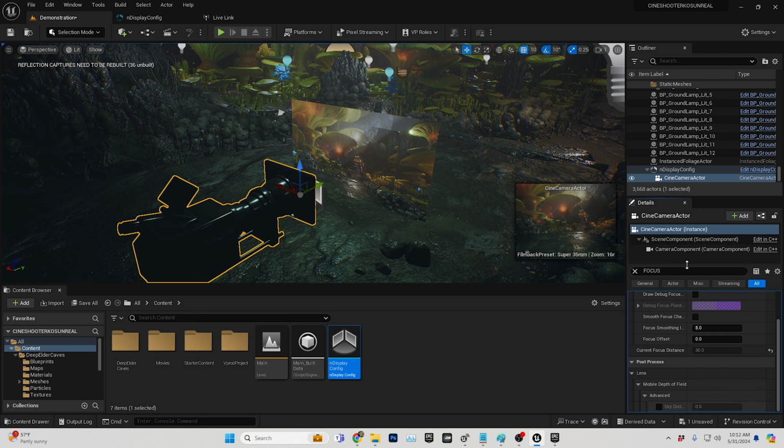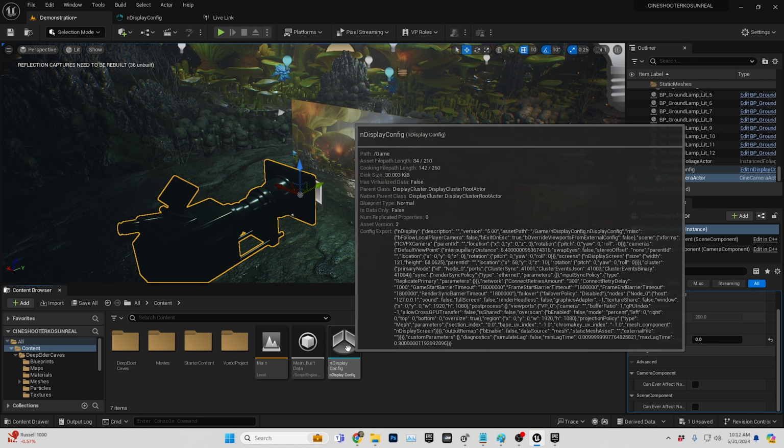Also, one thing I like to do is go in here to vignette intensity and eliminate it. I don't know why, but it automatically applies a vignette on this. If the camera has a natural vignette to it, it's going to compound that, so it ends up giving a kind of tunnel vision look. So the first thing I always do is eliminate the vignette. If I want to add that later, I can, but that's a good way to go about it. So now we have our nDisplay set up.